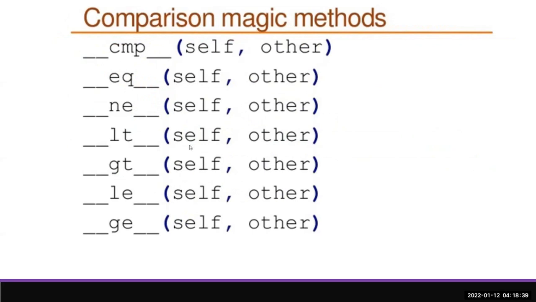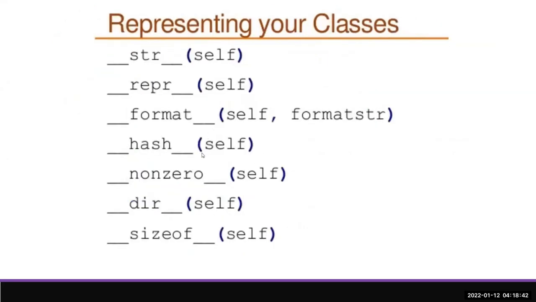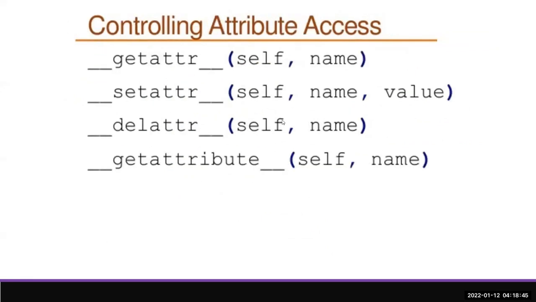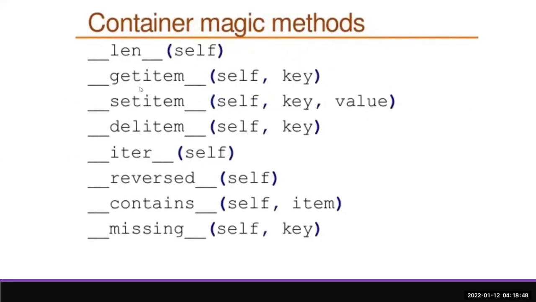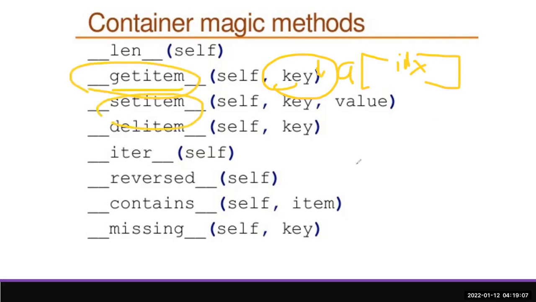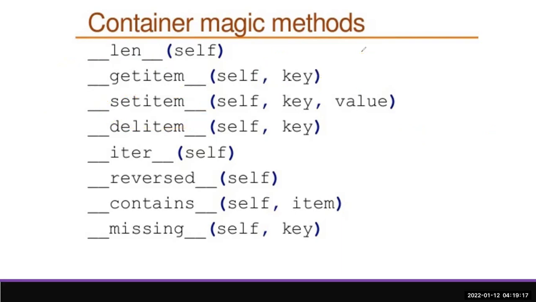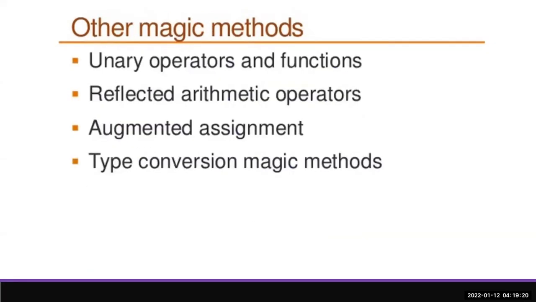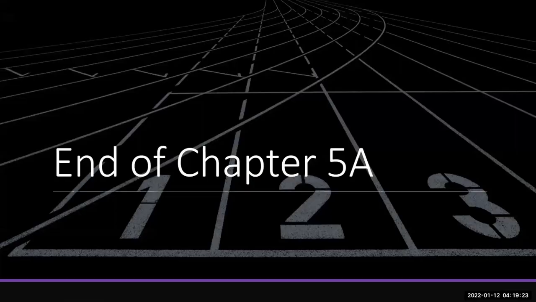For comparison, you can update it, and you can look at different magic functions. So what is getitem used for? Getitem is used for arrays, using array format. If you put an index in here for your array A, you should be able to get a certain item with that value. If you override setitem, you make A of I accept some value. So these two are important when you use containers. Getitem and setitem are very important. Other than that, you can study by yourself.